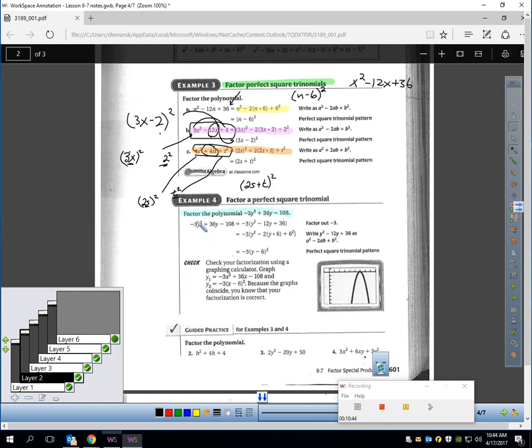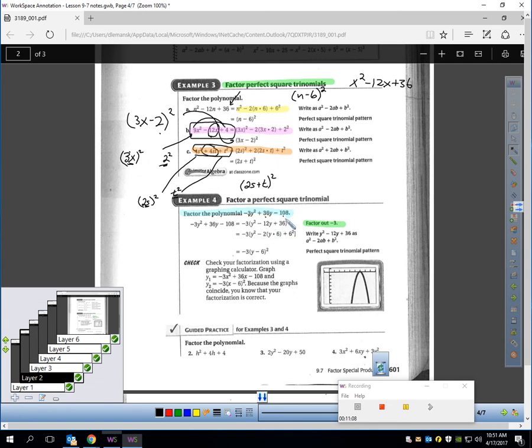Let's look at one more. Factor the perfect square trinomial. All right? So for this problem, remember, when you factor a question, you always want to try to find the greatest common factor first. You notice I do not want the lead coefficient negative, never want that. I can divide all of these by 3. So can you see they're factoring out the negative 3, and when you divide each of these by negative 3, you get y squared minus 12y plus 36.